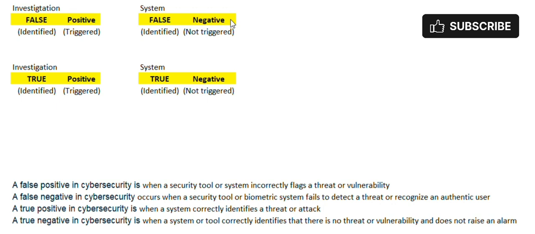In other cases, negative means not trigger. In both cases, in false negative the alert will not trigger, and in true negative the alert will not trigger. This is something which is not happening from the system or tool. As I said, in this session I will tell you where actually the fine tuning for the use case is required.